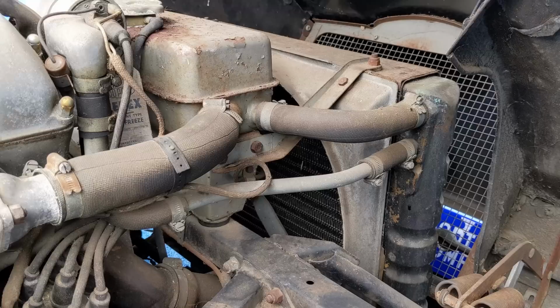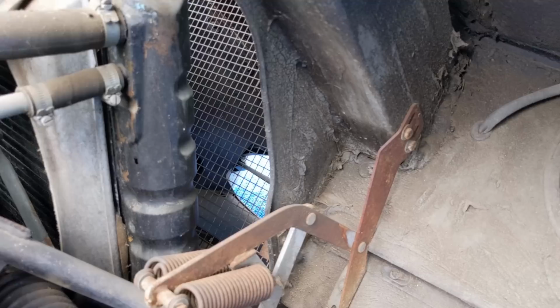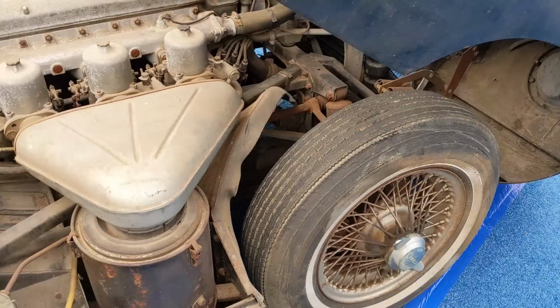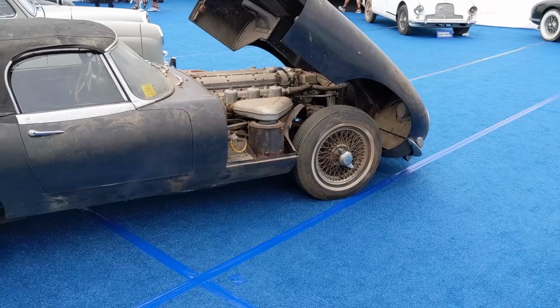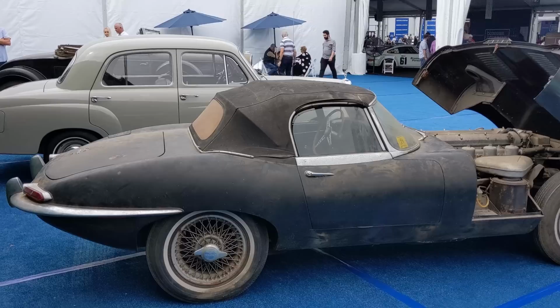Now, a lot of the suspension and hinges, nuts and bolts were cadmium plated, and after 40 years, they look kind of brown like this. And we're looking in the wheel well there. You can see the undercoating that's just been brushed on, indicative of a very original car. Just stepping back here, we can see Gooding & Company left the car as is, didn't pretty it up, didn't clean it up, just offering an honest car, an honest barn find for the next owner to decide exactly what they want to do.